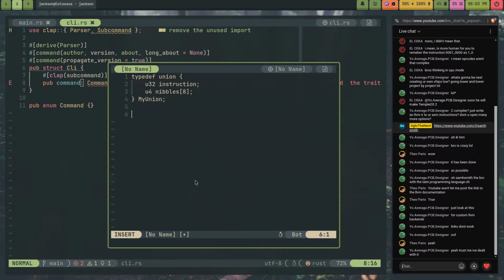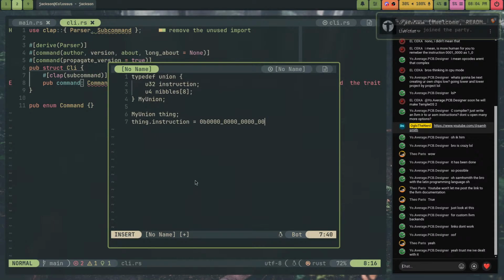So if I do my union thing, and I do thing dot instruction, and I set it to like the halt instruction.